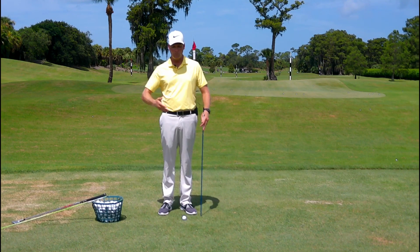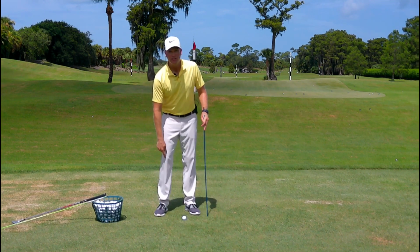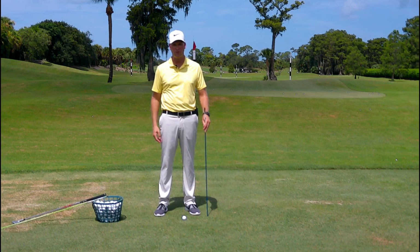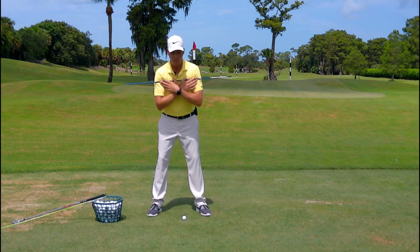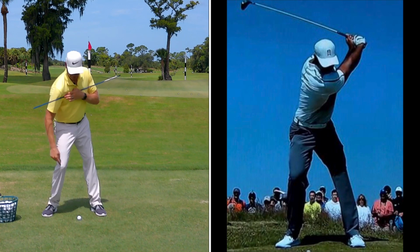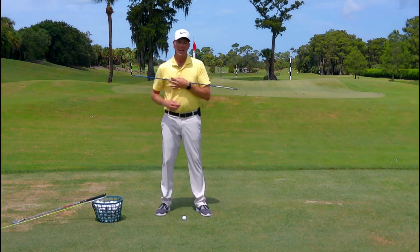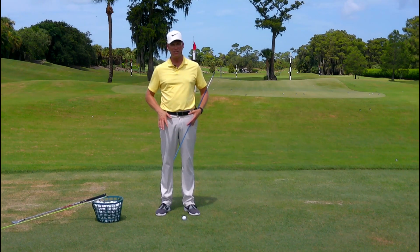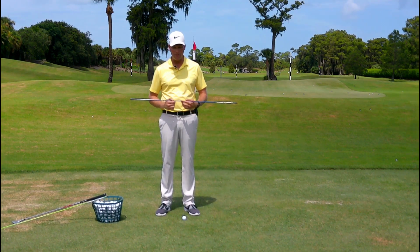What will help me to lower my lead shoulder? It's very simply this lead knee and my hip, or my pelvis as sometimes it's referred to. For me to get that lead shoulder lower, like tour players do, they bend that lead knee more, and you can see as I'm bending my front knee, my pelvis is dropping. And I've shot videos about how to use your lower body for power, and that'll be very helpful with this discussion that we're having.